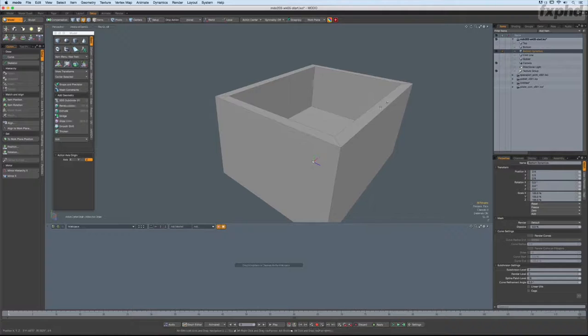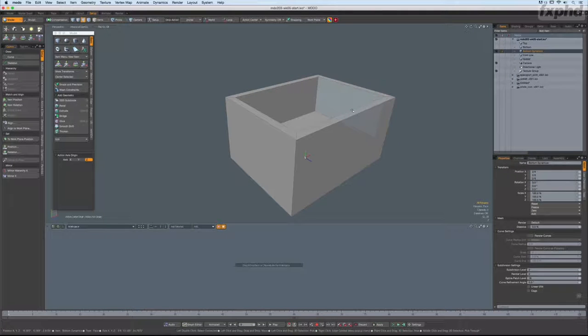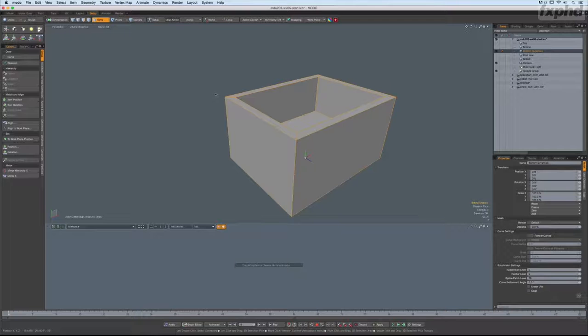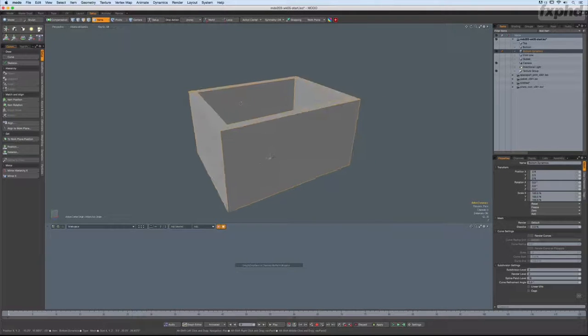Okay, so what we want to do is use this cube here as a fictitious container in which we will pour a whole bunch of coins and goblets. It's a whole lot of fun, and it's going to allow us to incorporate a number of the dynamic systems into our scene. Now, the rest of this stage is going to be done at the item level, so I'll change my selection set over to item, as all dynamic elements and dynamic tags are going to be associated with an item. The first thing that we want to do is select the bottom dynamics, the bottom of our treasure chest, our fake bottom.